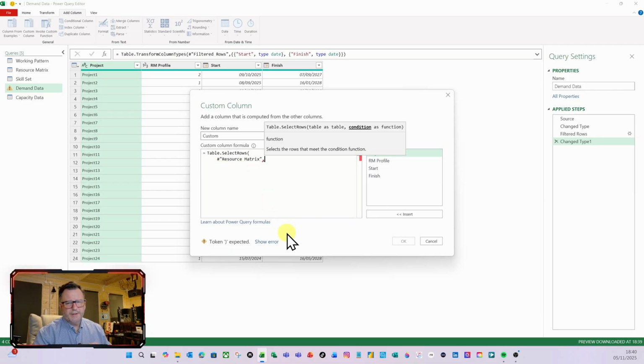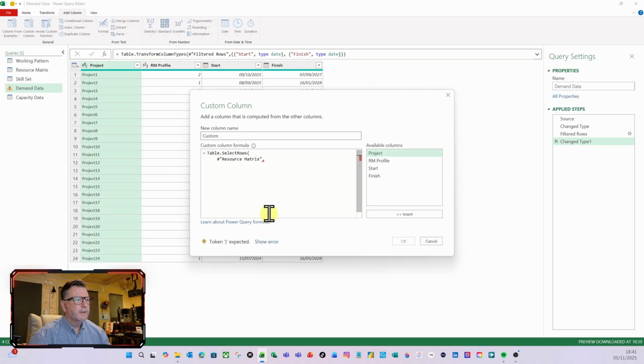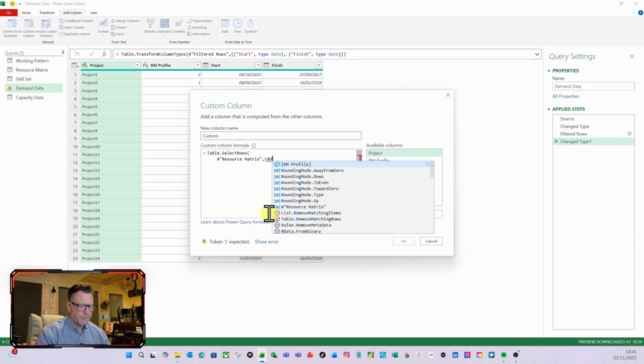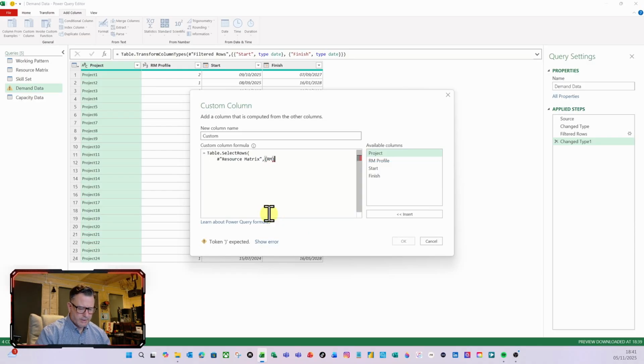So I need to assign that resource matrix query to a variable, so I can then interrogate it to say, right, pull through all the rows in that table that match this resource matrix profile within my demand data. And the way that I assign it to a variable, I'm going to do an open bracket. I'm going to call my variable RM for resource matrix and close the bracket, do an equal sign and do a right facing chevron.